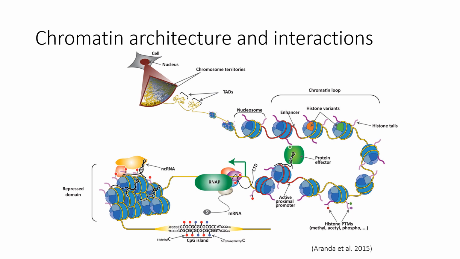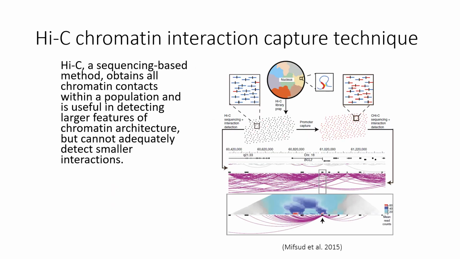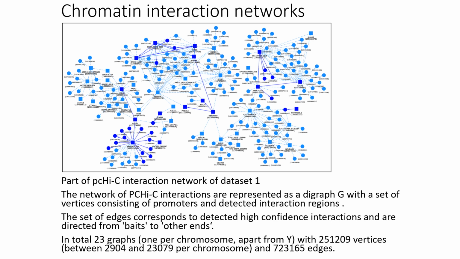DNA is a linear strand, but it is folded many times, forming a complicated three-dimensional structure. Because of DNA strand folds, some loci are located close to each other. The Hi-C technique captures information about closely interacting genomic regions at a genome-wide scale. We study Hi-C data as graphs, where DNA segments are vertices and the captured interactions are the edges. Here is an example of a network component that we study. For each of the datasets in our study, we have a separate interaction graph for each of the chromosomes.